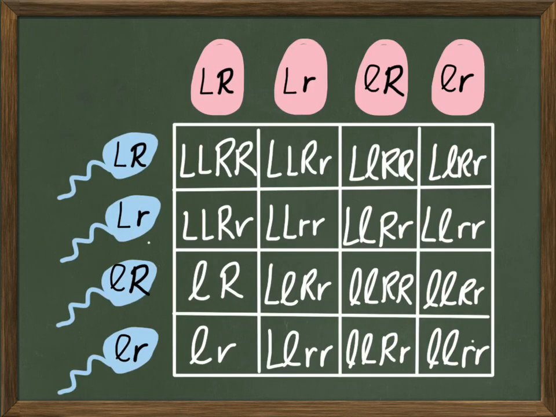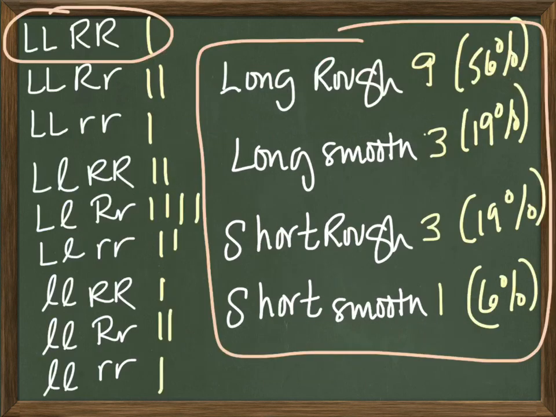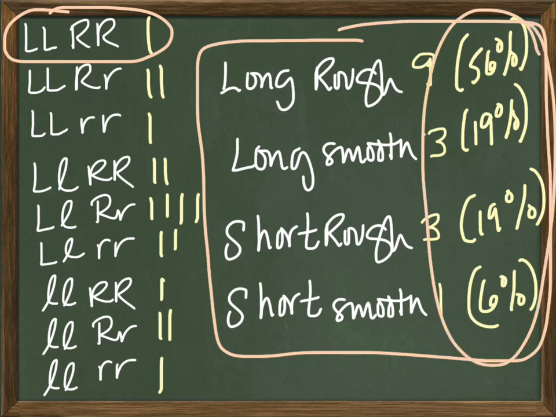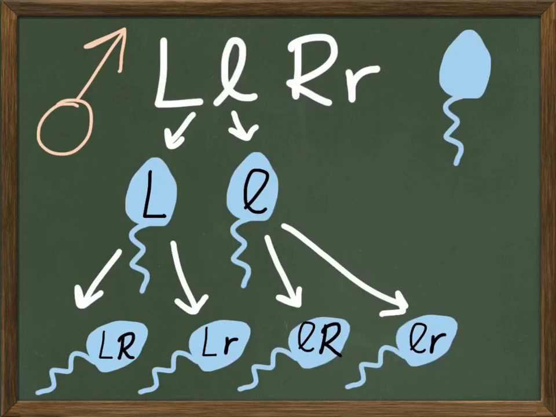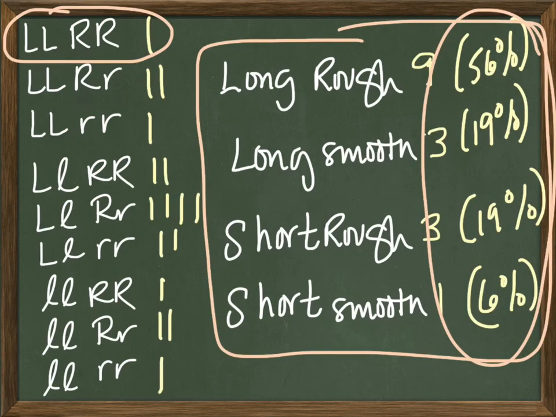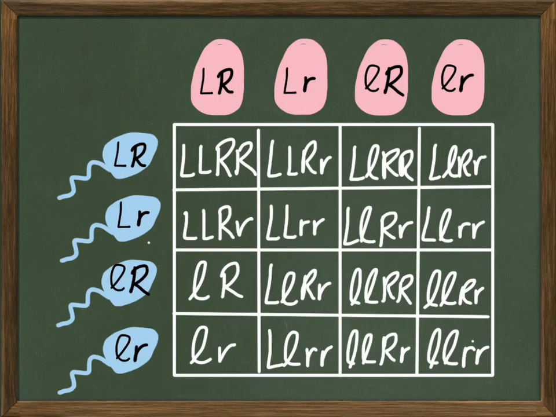Now, why use a tool like a dihybrid Punnett square? Well, as fun as it might be to predict that about half of the offspring of a particular parent cross would have long, rough coats, it's not really the reason we do dihybrid Punnett squares. We do them specifically to look at these percentages. When you watch the next video, you'll understand that it's not always a 50-50 chance that any gamete containing one allele gets either of the others. So keep those ratios in mind, keep the percentages in mind, and realize that we don't just do dihybrid Punnett squares for fun.